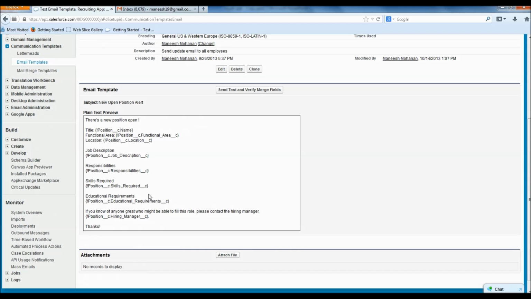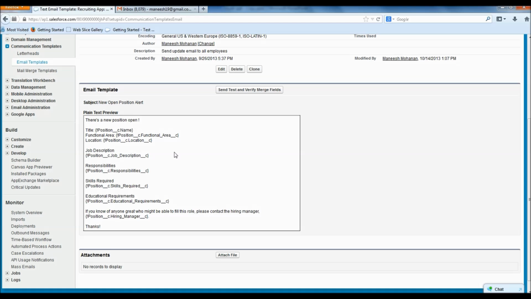The next things are very important: the body and the subject. The subject I have given here, new position alert. So if a mail is received using this email template, the subject will be new position alert. That we can specify here.